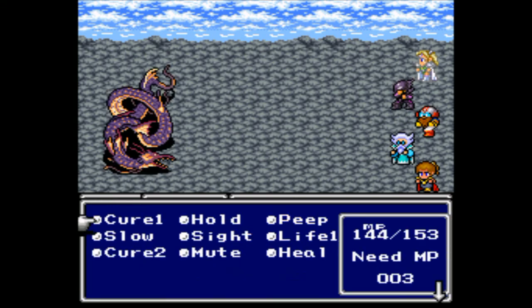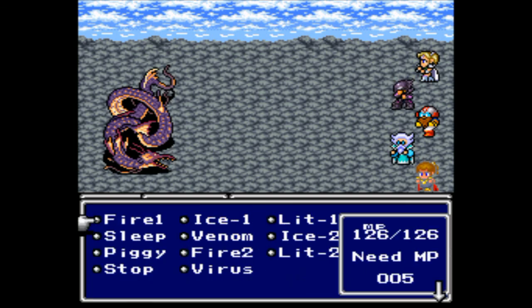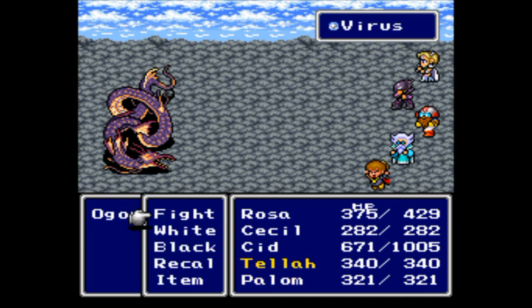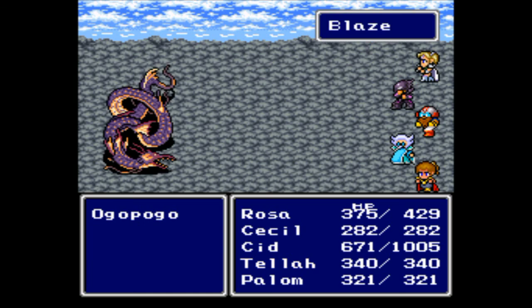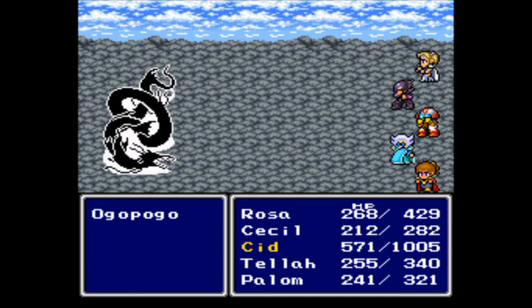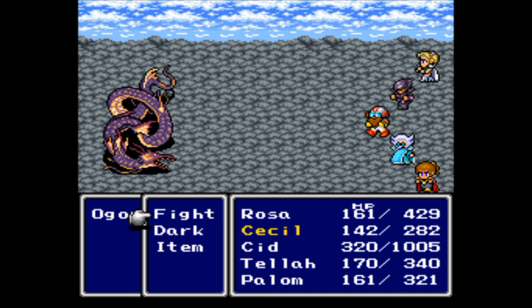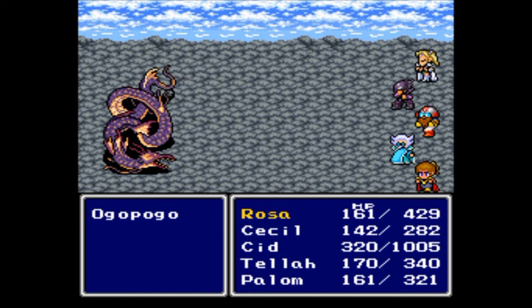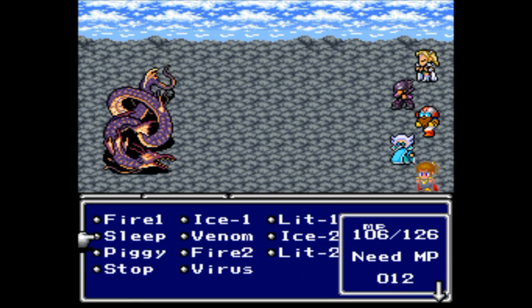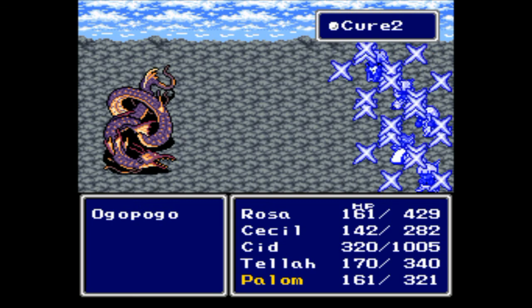I think we're pretty much just using Sid. And I'm gonna see if... I think Ogopogo, I believe, resists a lot of elemental damage, so just tossing that virus is gonna go a long way. That's a bad back-to-back, but I think we're okay. Oh, good. Yeah, we're fine. I think this is gonna kill.